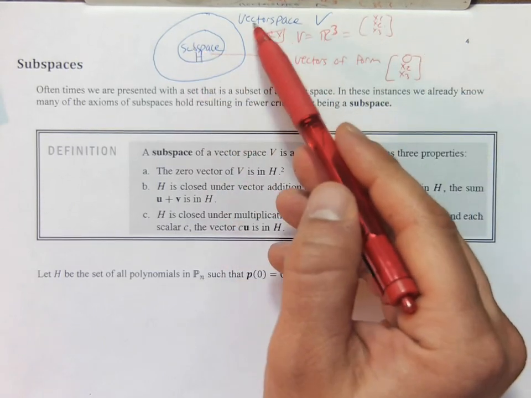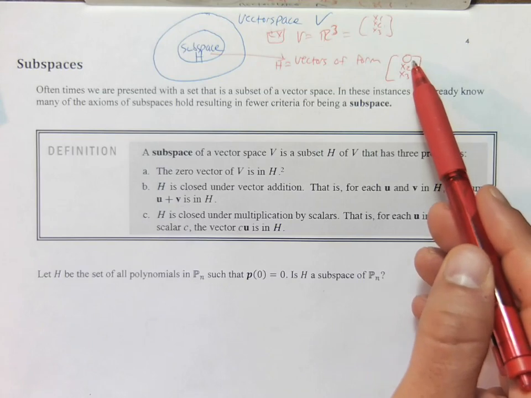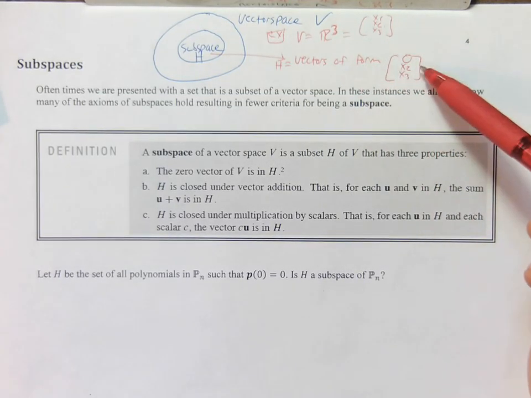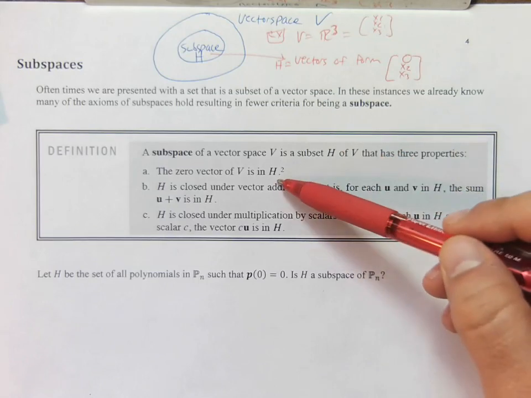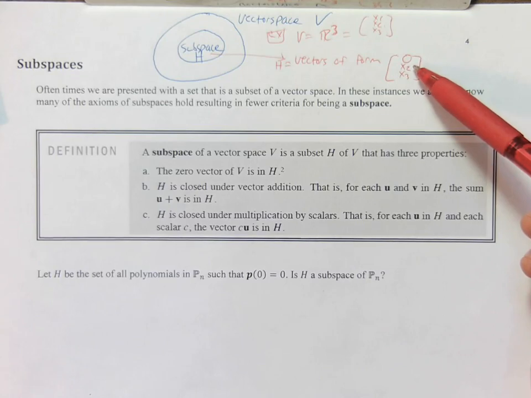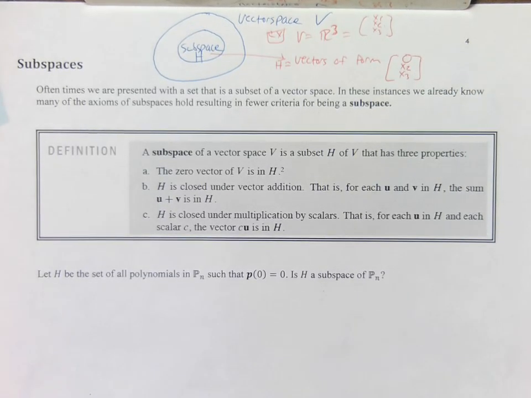And so it's inside the larger space, but it's a smaller group of vectors since it's specifying something about it, just as an example. And this would be a subspace because it satisfies these three properties. The zero vector is in here, it would be closed under addition, and when you multiply it by a scalar, it would also stay in that space. And so this is an example of a specific vector space.